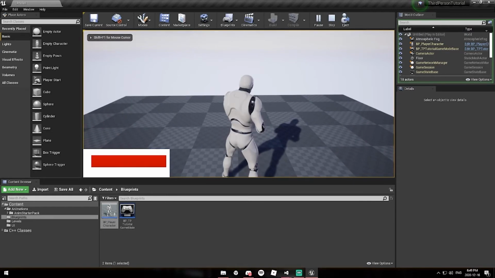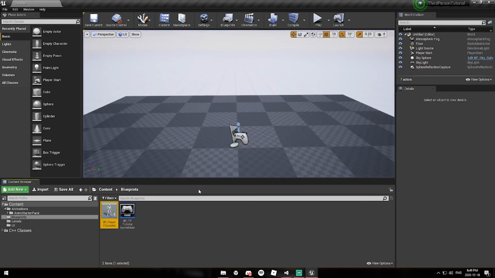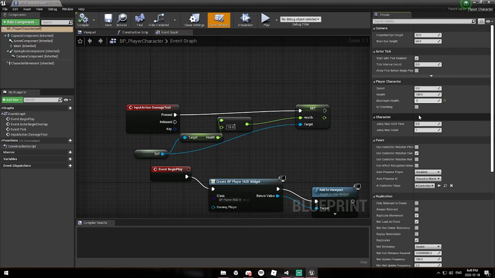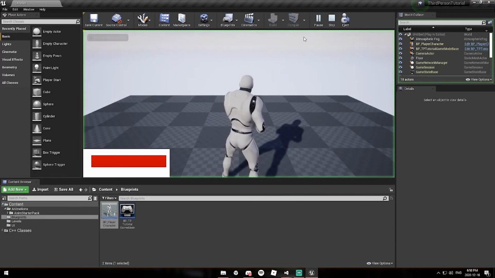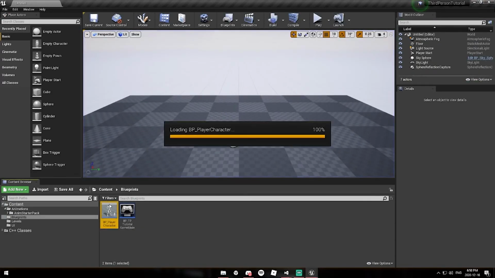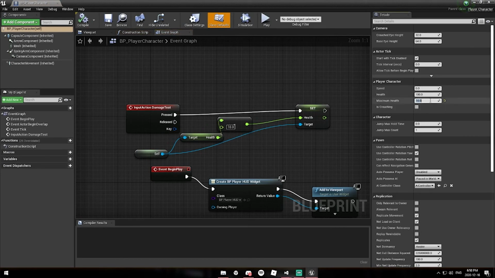The health is now 1,000. You will notice by how many times it takes to press this debug key to get that health down. Let's say I want the health to be 10. I'll set maximum health to 10. Compile. It'll just take one hit to kill me. There we go.